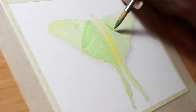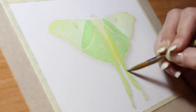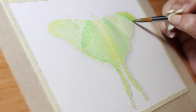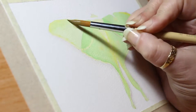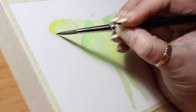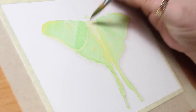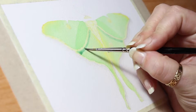It's all in watercolour. I did use some gouache at the end in white to try and bring back some of the white in the white furry bodies of the American moon moth. But basically this is just made of lots of layers of very translucent, very thin watercolour, which allows the light to actually go through the paint and then reflect back off of the white paper, which gives it a really nice luminosity and a brightness, which is a really nice characteristic to using watercolours and is really the reason why I love using them as much as possible.